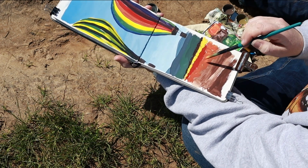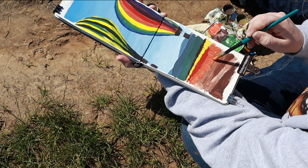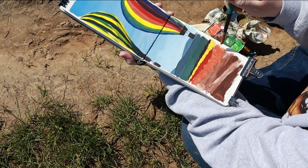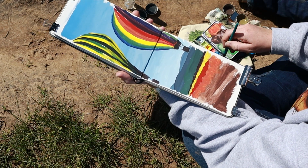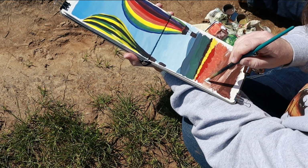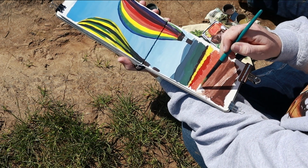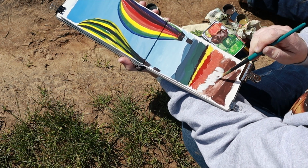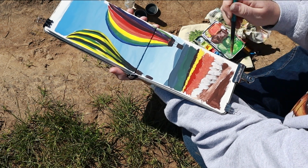So I'm just kind of doing random brush strokes. I'm not really concerned about making it look like tulips at this point. And the tulips closer to me, I'm gonna make white. To get my titanium white. Oh, that's very white. That's okay. I can tint it a little bit later. This is just straight out of my palette. You see the brown underneath though.